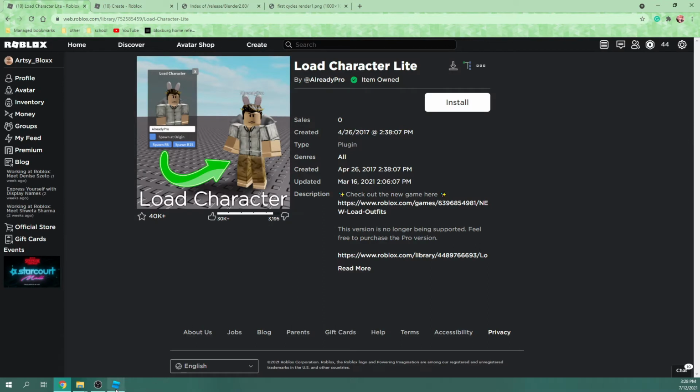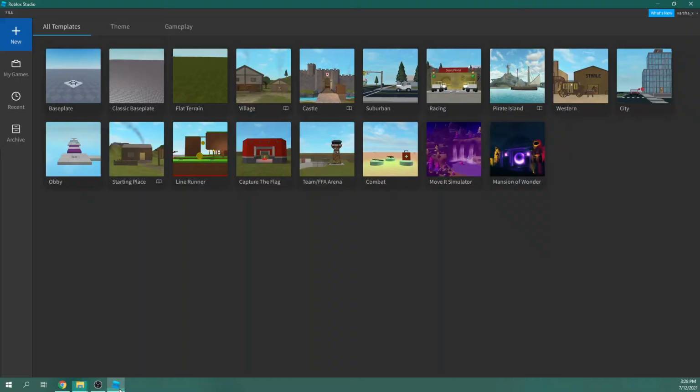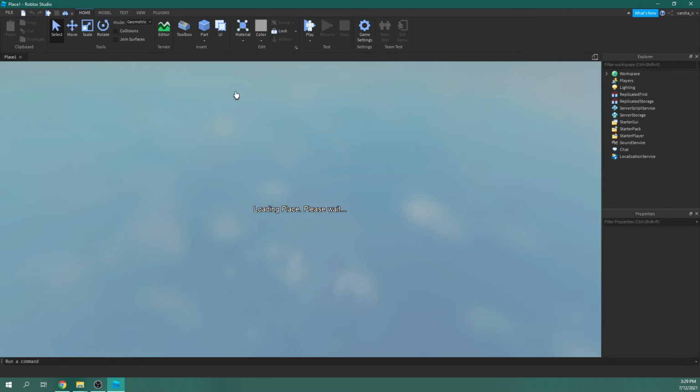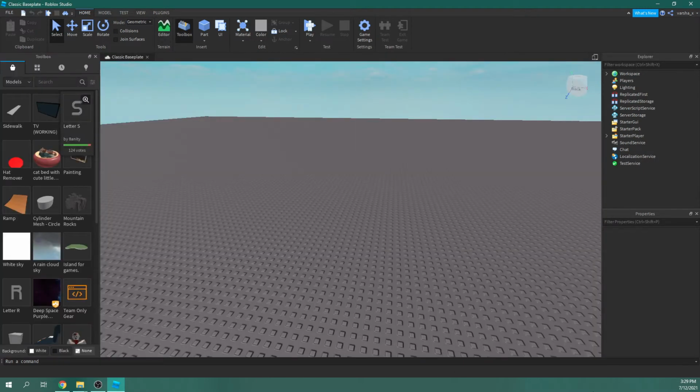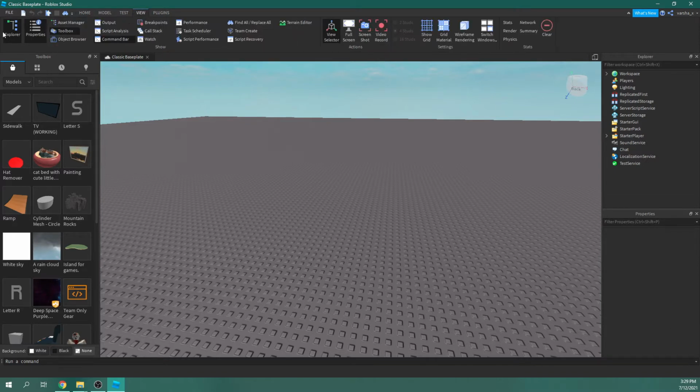But anyway, after you've downloaded all that, you will need a rig, and then you're going to need Roblox Studio. I have it open right here, and you're going to have different pre-made sets that you can take. We're just going to use the classic base plate, so just double click on it and it should open. Now once you open it up, you probably won't have these things when you first get it. Then you can just click view and turn on Explorer, Properties, and Toolbox. Those are the three that I have open. Those are the most useful.